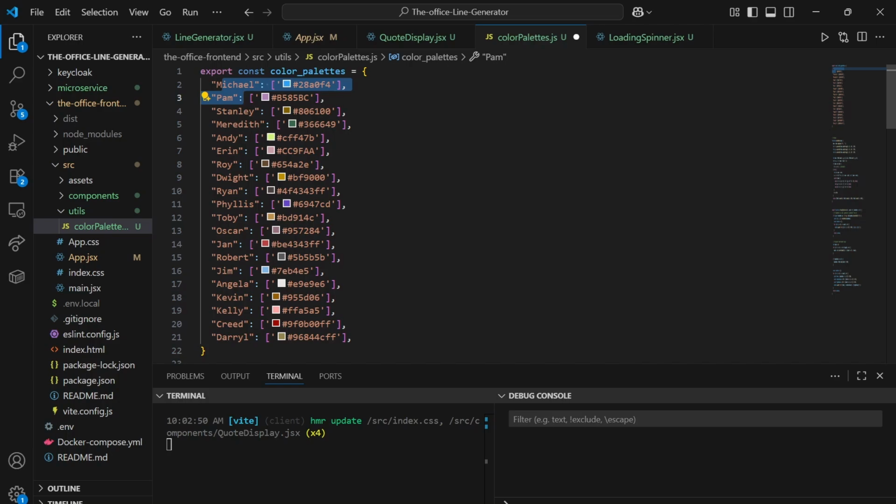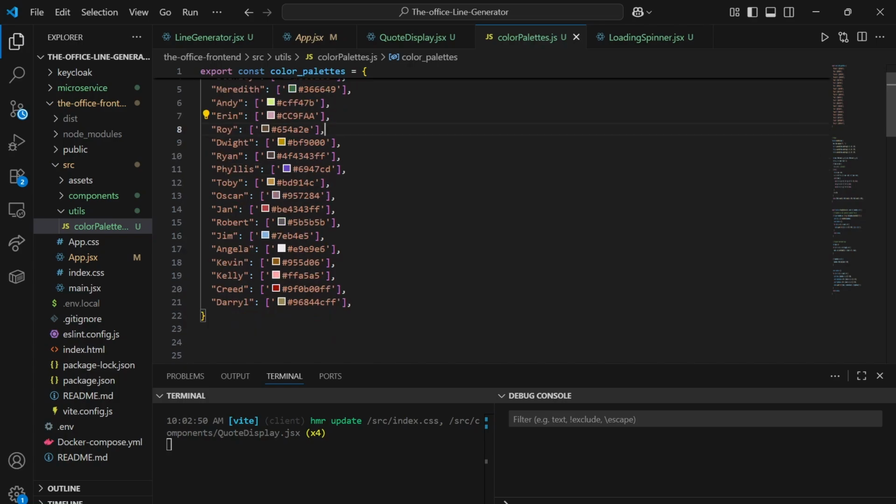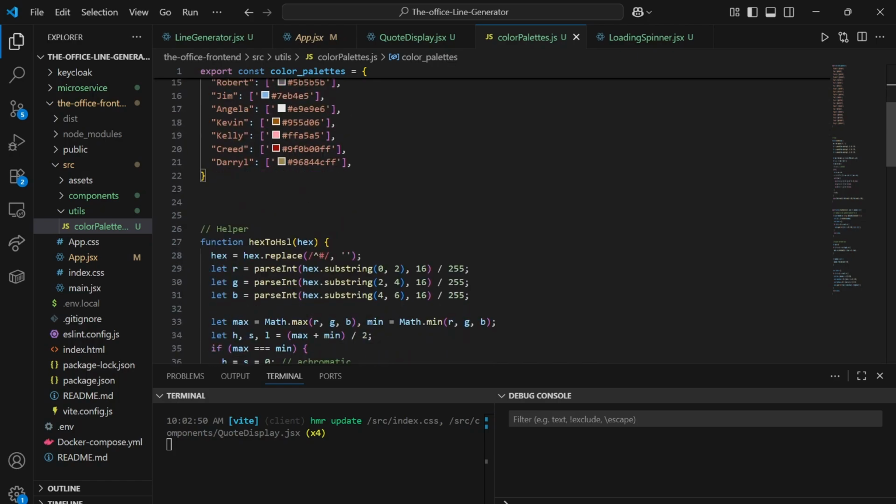And this was just because if we have it completely random, then it might not really fit the main characters, and these show up the most, so I thought it would be nice. So you can pick your own colors or you can just copy it in. Now for the rest of the characters that's not one of these, it's going to be just a random color scheme based on their string value.